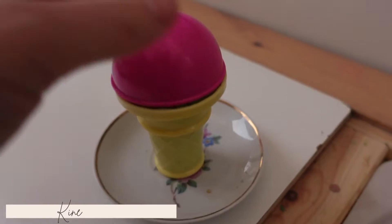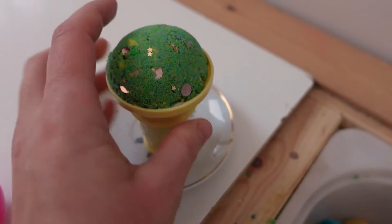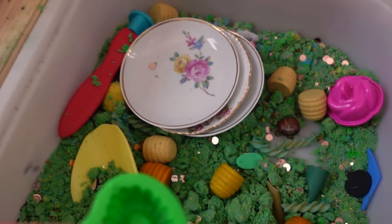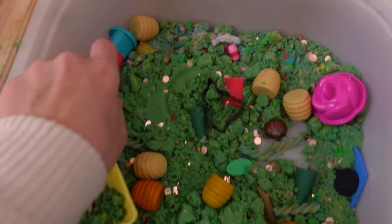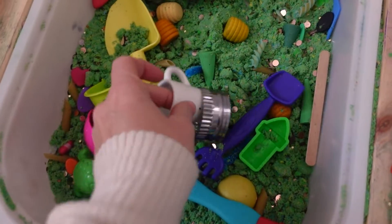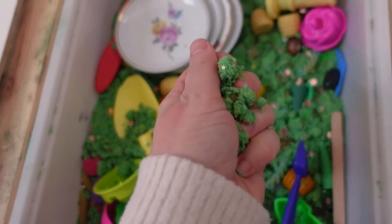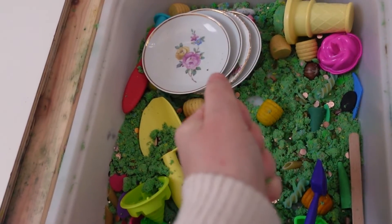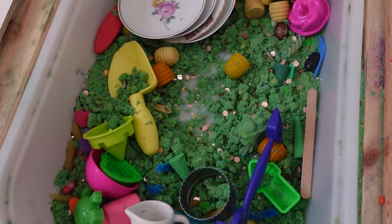Kinetic sand is really cool — we've had this for a couple of years. You can get it in all different colours or a plain sandy colour. It's a bit of a step up from sand because it doesn't dry and it doesn't really stick to anything, but it sticks together so it's really mouldable. You can mould it into different shapes, cut it, use it in so many different ways. It's one of those open-ended sensory, mouldable gifts. My daughter played with it when she was one and now she's four — it's still one of her favourites.